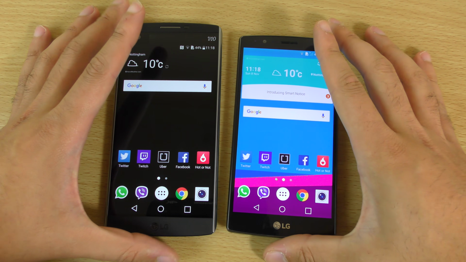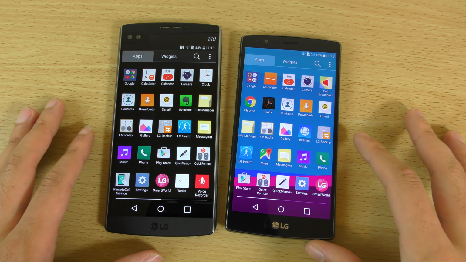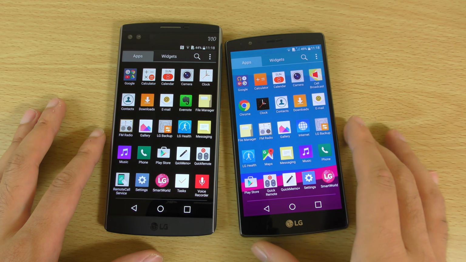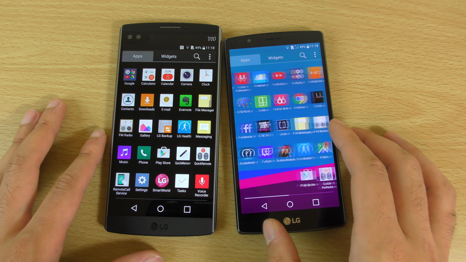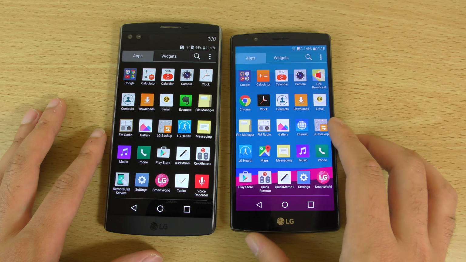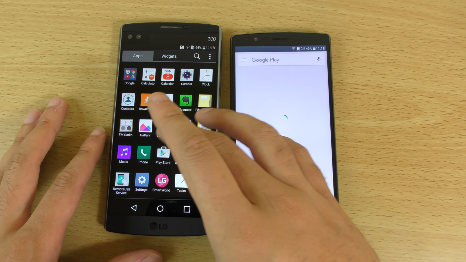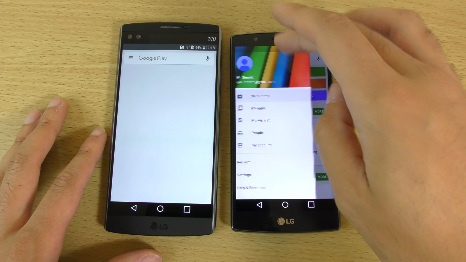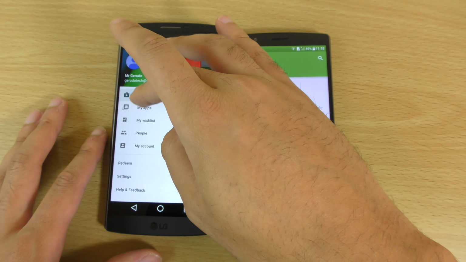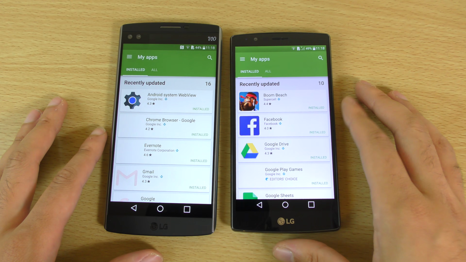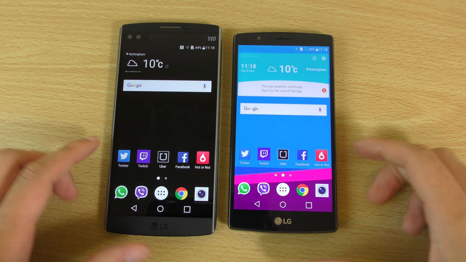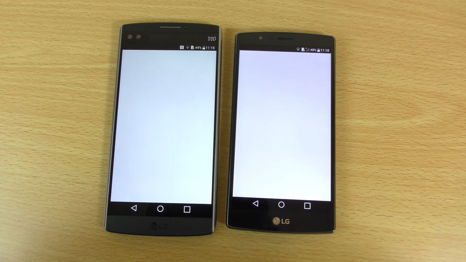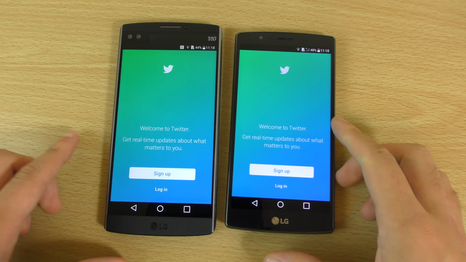Hopefully they will be both updated though quite quick, and I have also updated everything in terms of the Android here, so maybe we can see that. So you can see everything's up to date, and we can just start up some apps and see how they compare.